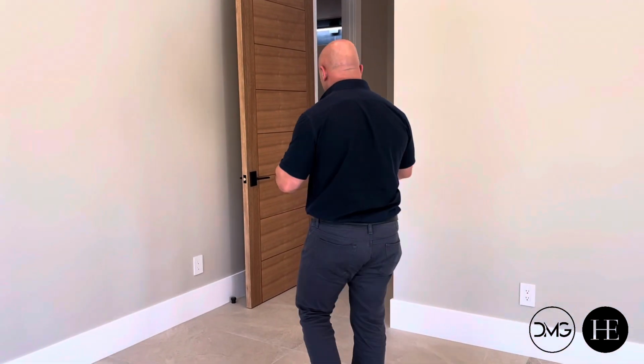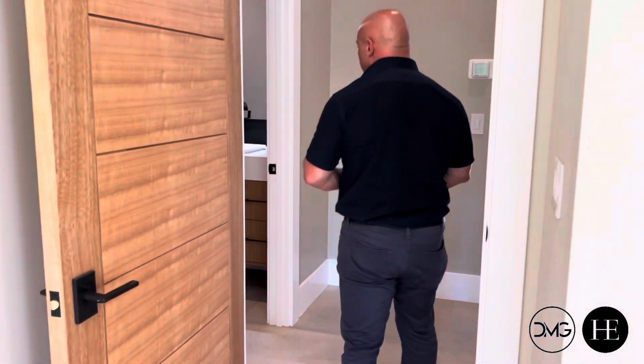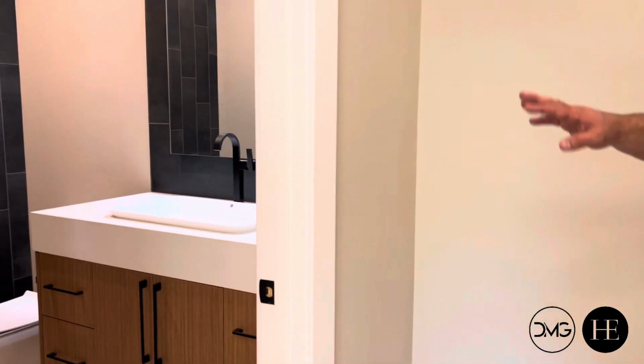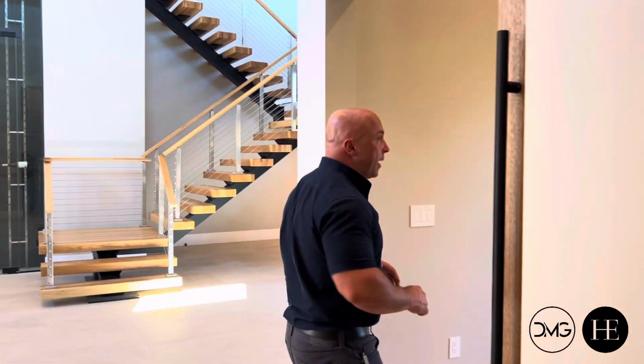All right. And then this is the door that leads into the guest suite. And then let me take you through this area here. This is just off, when you walk into the home, it's going to be off to the left, just off the main great room area here. But as you can see, the way it's tucked away, it feels very private. And then you've got a powder room here. So this is for your guest. And then we will come out here back into the great room area.